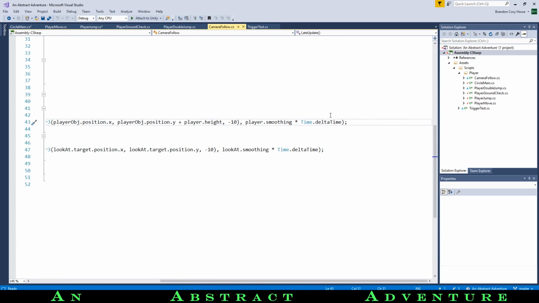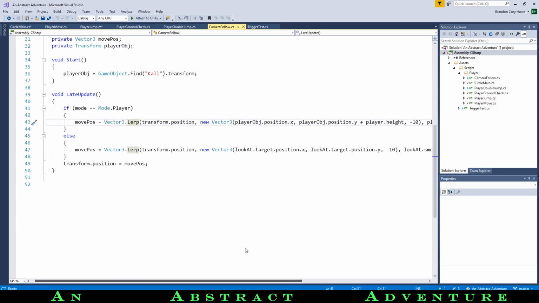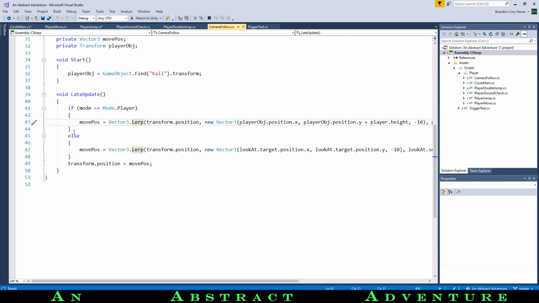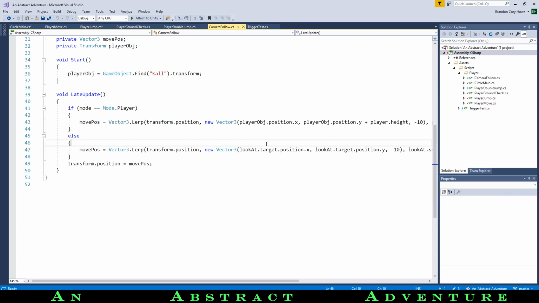So it's not exactly following the player, but slightly above them. And then this player smoothing value works the same as the smoothing in the other player move script. Otherwise, if we have to be following something else, then there is a look at target object, and it'll be following that instead, and it doesn't have the height offset in there. And then finally, it applies that move position there.